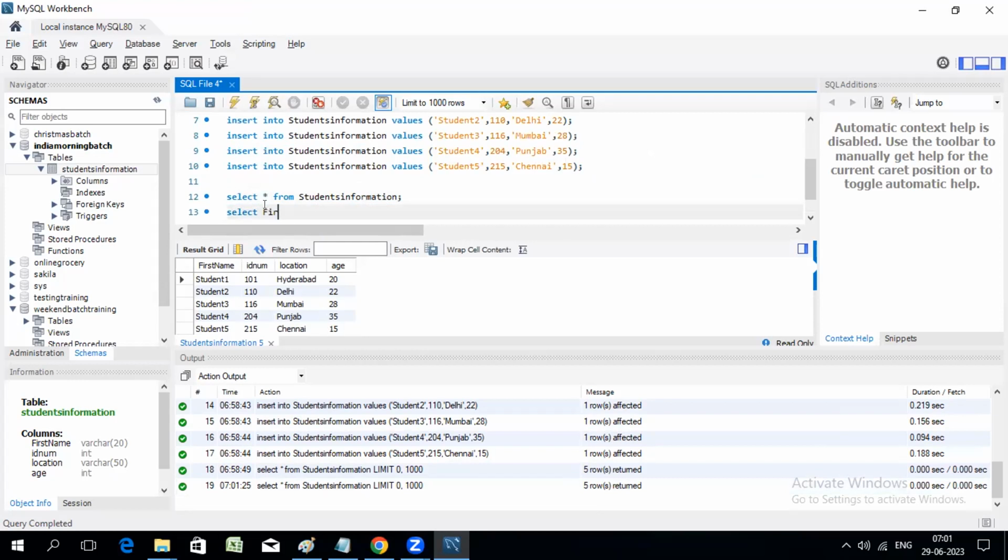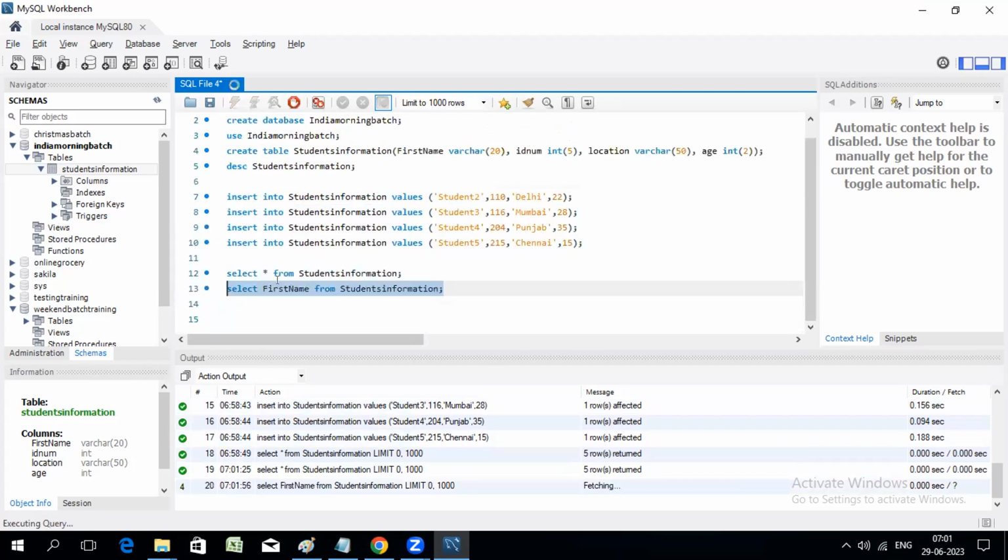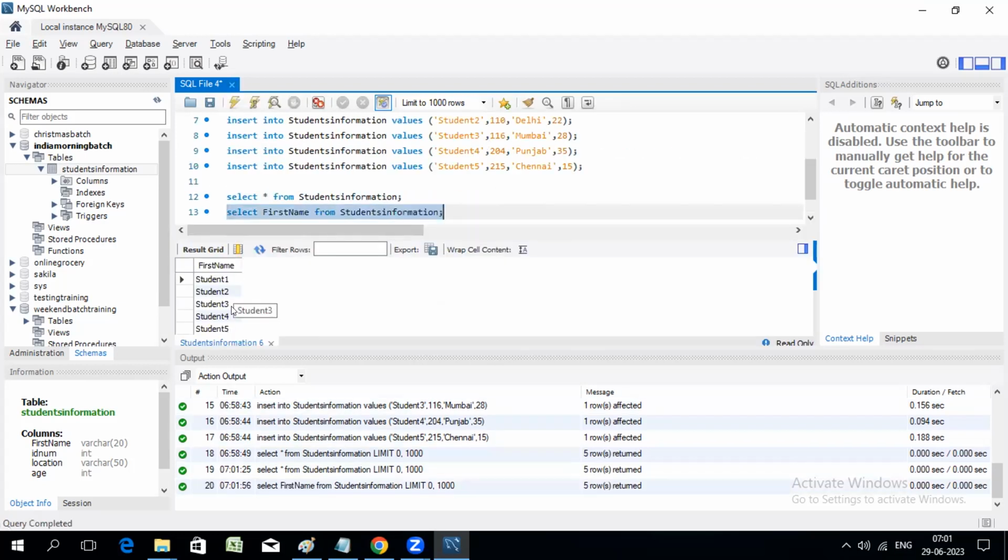I give first name, the column name, from students information. Now it will give me only the first name, because I am not asking for all the information. I'm asking only for the first name alone.